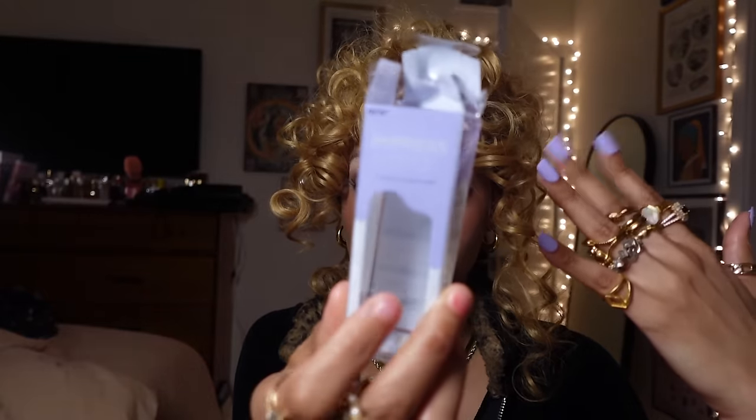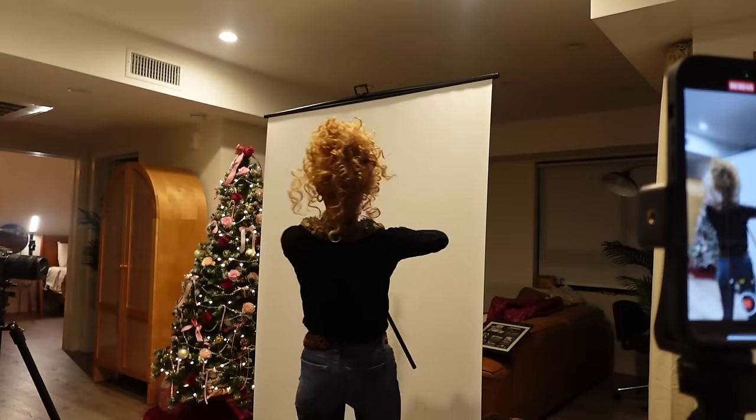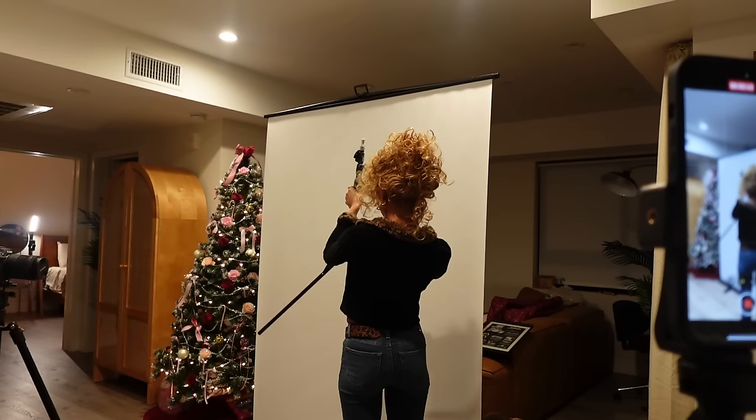I want this quilt to stay in the center. It's not doing it, but anyway. I'm putting on these Kiss Impress nails. They literally just have sticky tabs inside. They're literally saving me right now because I cannot have this in the photo shoot. Jump scare! These are cute. Getting ready to take some photos from my little portable studio.